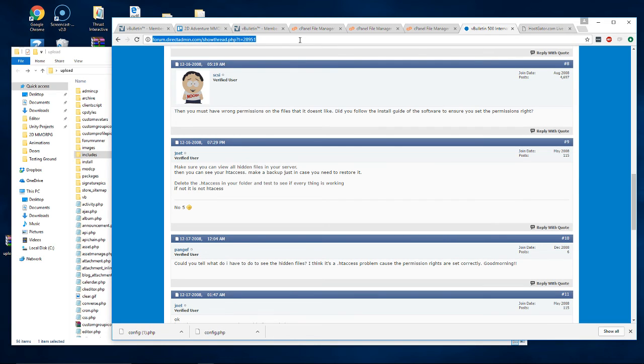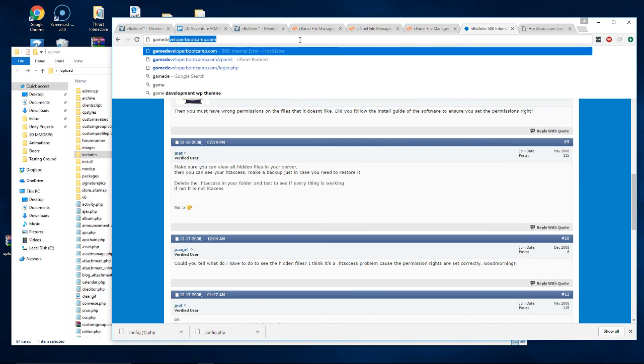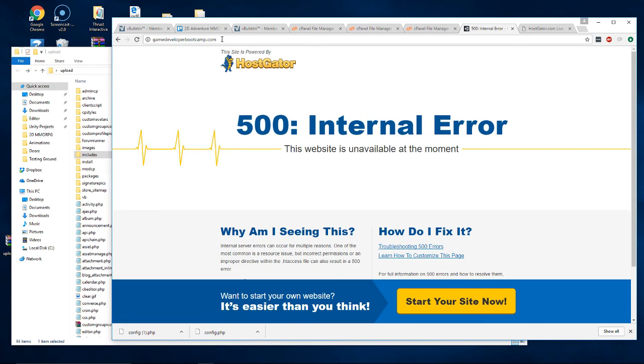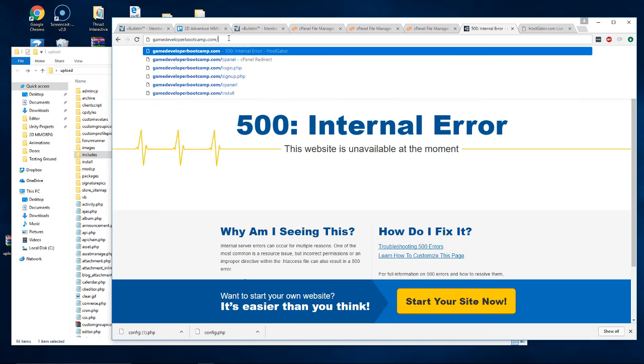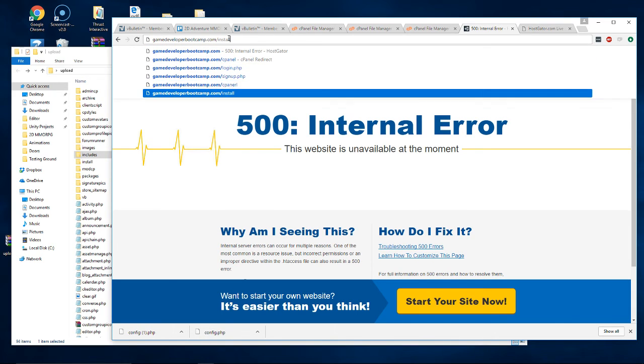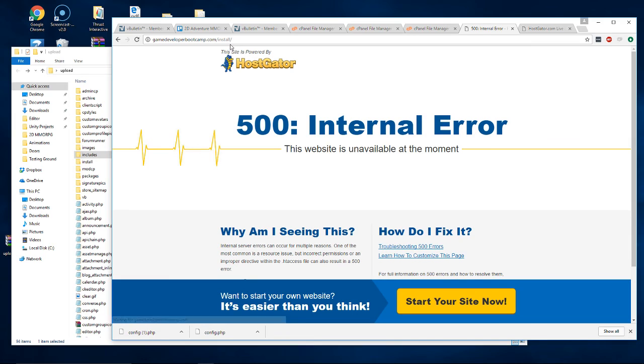If I go to gamedeveloperbootcamp.com and refresh several times, that is doing nothing. /login install, I guess. /install.php.